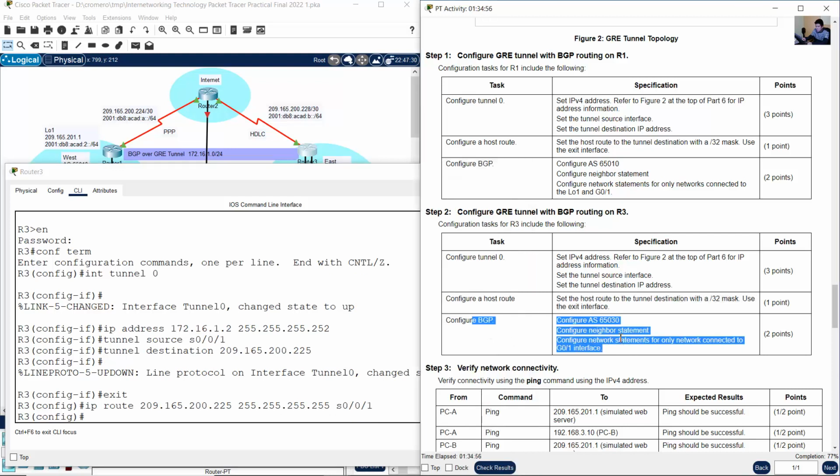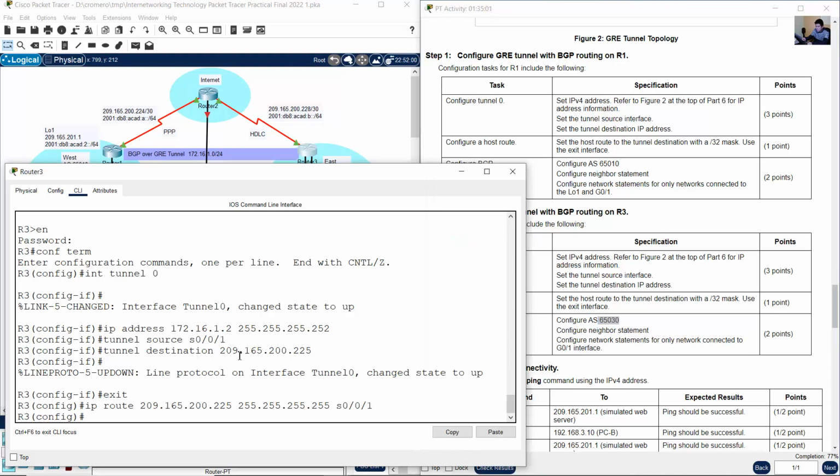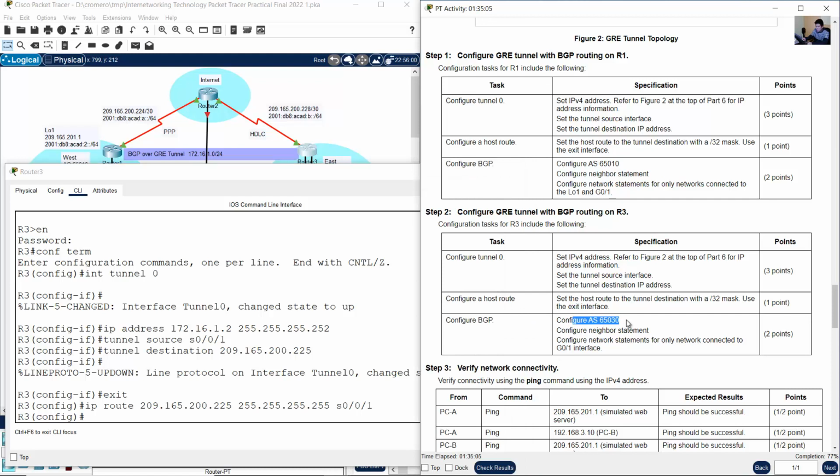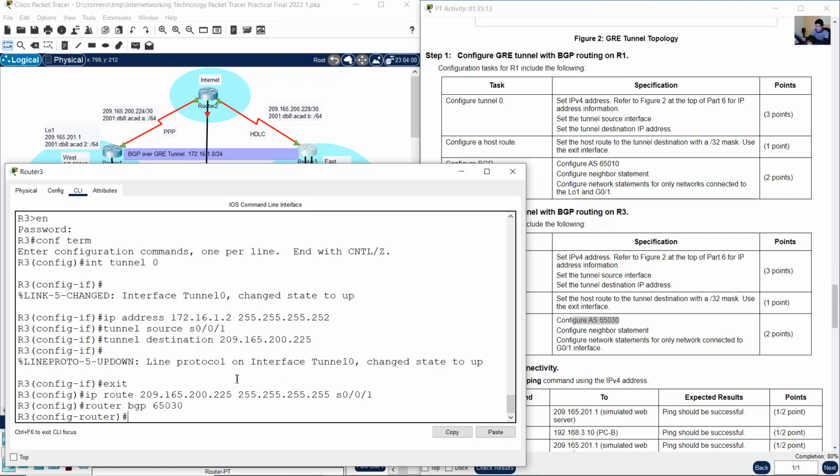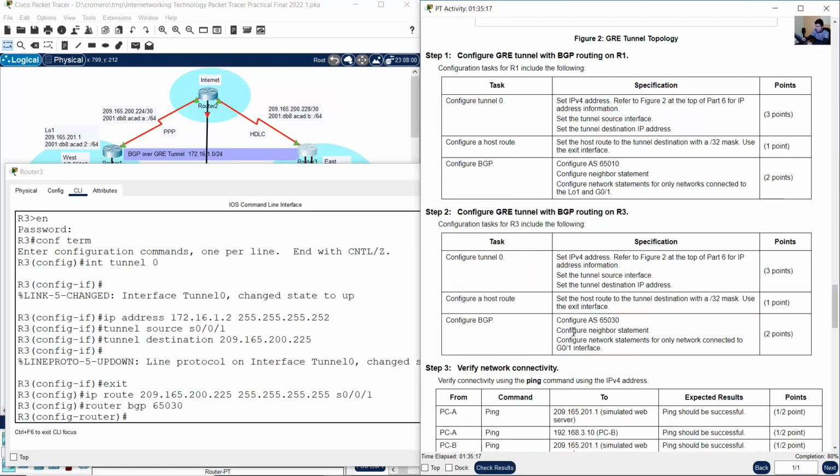BGP, autonomous system 65030. Router BGP 65030. The network, and only one network.